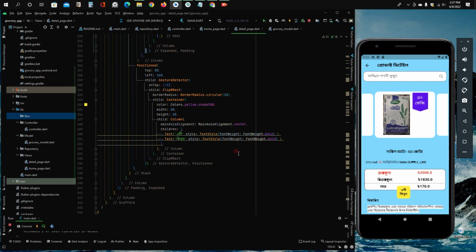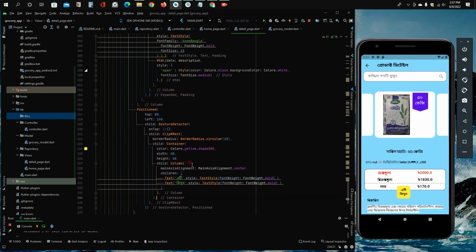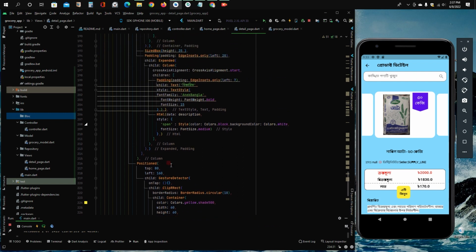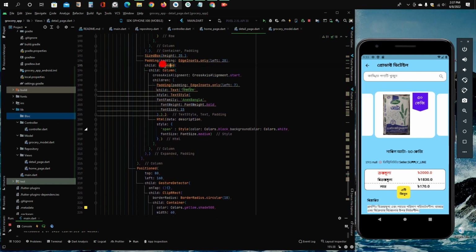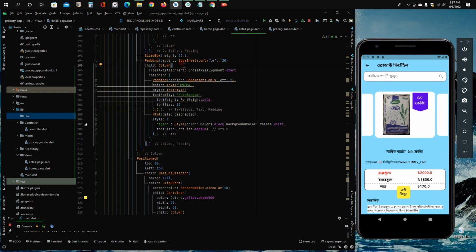Here we are almost done with our detail page, so we will go to our block section right now. But first we can remove that widget because it's unnecessary. We are fine without that.